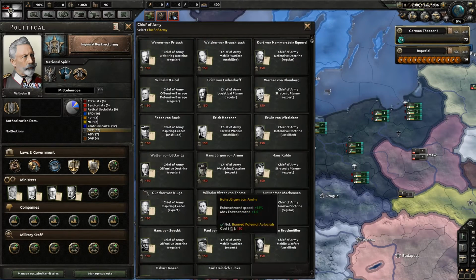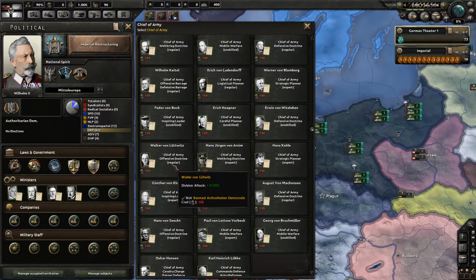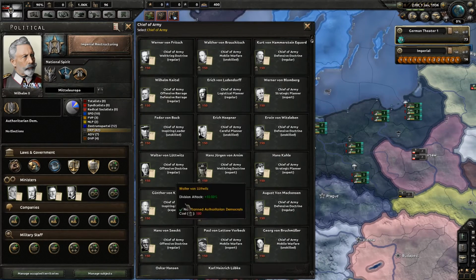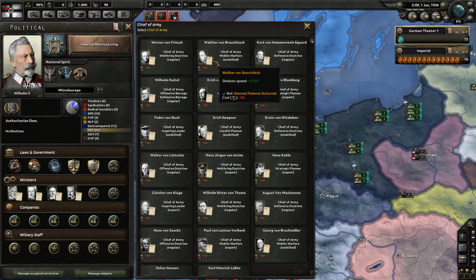Military staff works in a very similar way to the government ministers, but these guys do actually have stats, and they do have different levels of skill as well. And it seems different parties have different people. So this guy is authoritarian Democrat. So as long as we haven't banned them, we can bring this guy in.